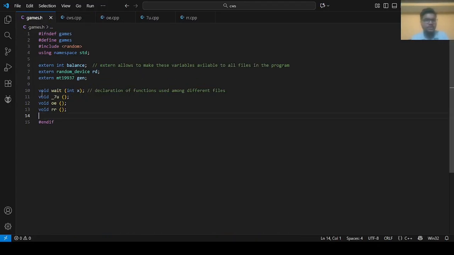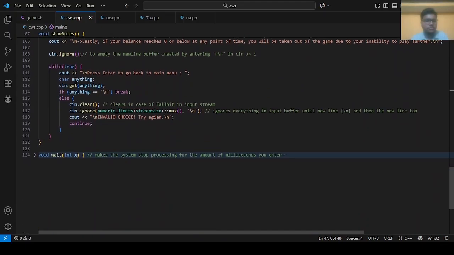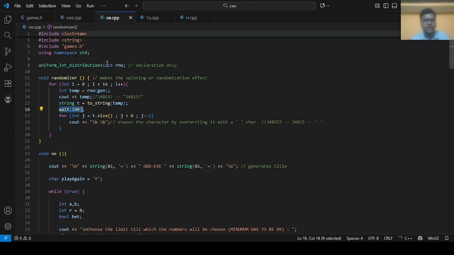This wait function is actually declared over in the header file and defined in the main file. Here, I have declared the wait function. What it does is make the system stop processing for the number of milliseconds you enter. Like if I have entered X milliseconds, it will stop processing. That is how I make the processing stop and give the animation.